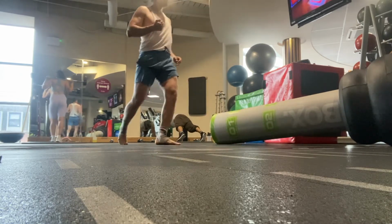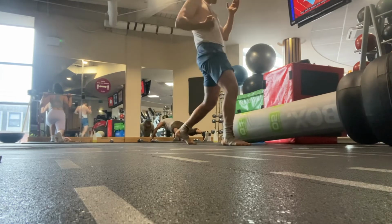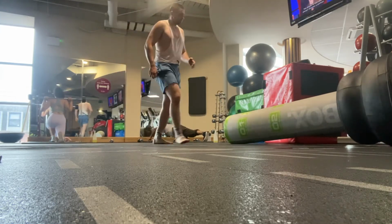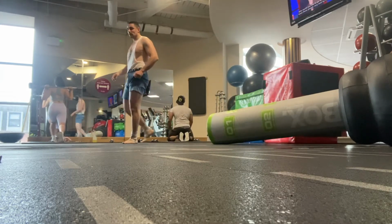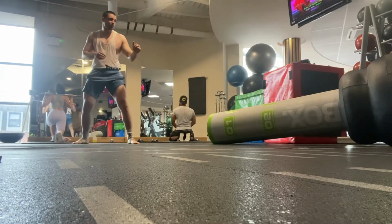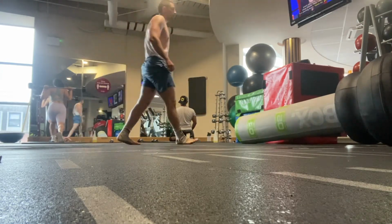Stepping forward with the front leg to reach further. Or you can do it without telegraph. That is it in slow motion. Now a bit faster. You must really concentrate. There it is. It's a bit faster.